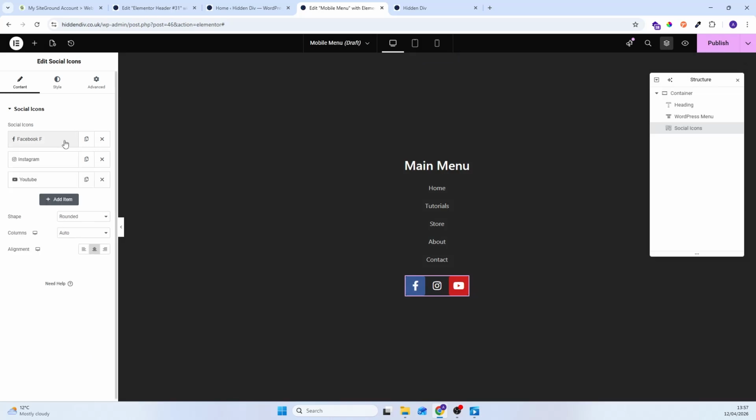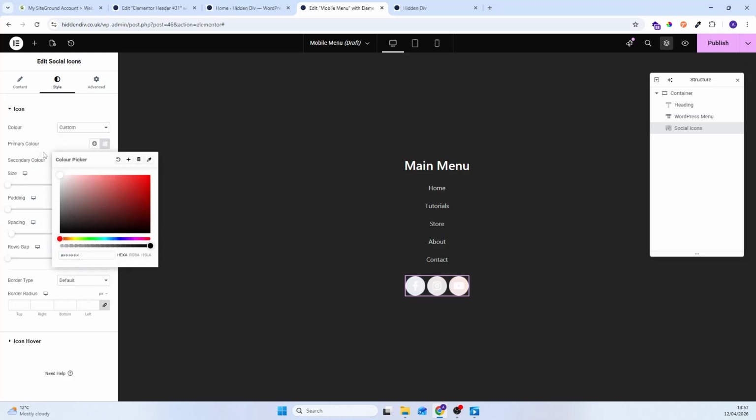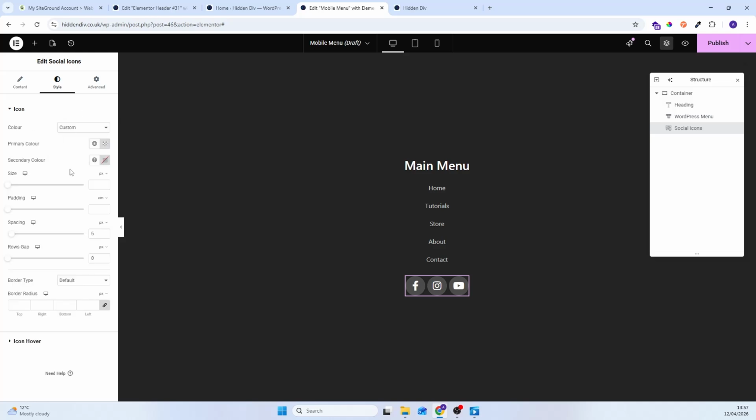So what I can now do is begin to stylize it, change the shape from rounded to circle, and I can even go to the style tab here and give either their official icon colors, which they've got here, or I can select custom. And let's say, for example, we go with this white color. We'll do the sort of transparent background again, and in here we can also edit anything we want from the size of the icons.